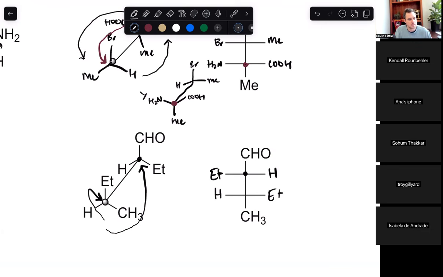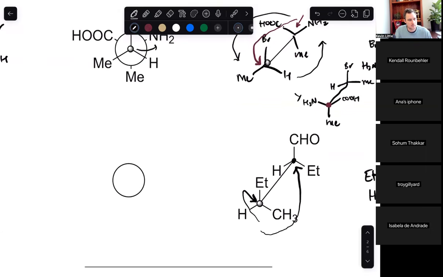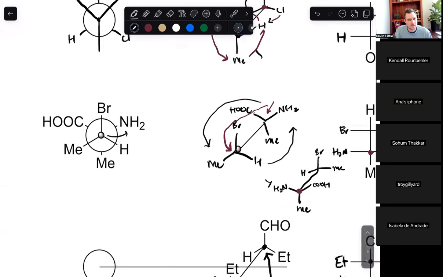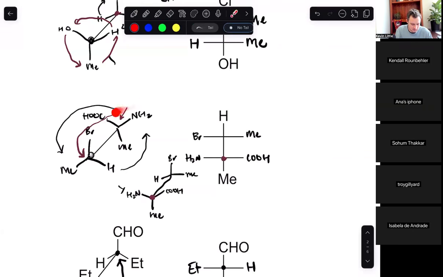When converting a wedge dash projection to a Newman projection, does it matter which side you place the back substituents on if they're placed in the right orientation when it's eclipsed? Better, not good. I think the key that messes people up is a question like this, where I give the front carbon on a sawhorse and I make it the back carbon on a Fischer. You have to be careful. You either have to change how you look at it or redraw the orientation where everything flips around.